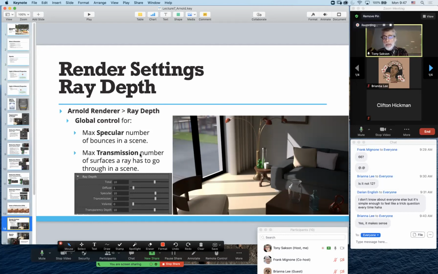So there is plenty here, but if you find you've got glass in front of glass, in front of glass, and one of those objects, probably the one in the back, is not letting light through, it's probably because you need to crank up the specular, the transmission, and the total.